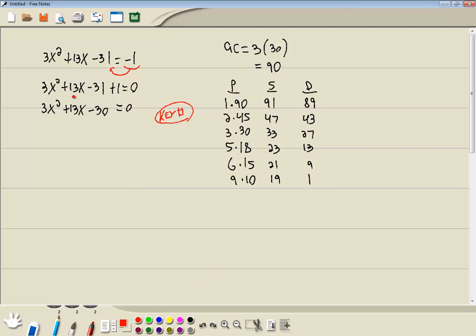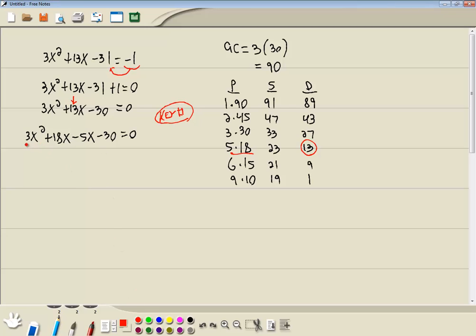Now the number we're looking for is the number in our middle term, which is the 13, which is right here, which means we're going to use 5 and 18. Now the first term carries down, the last term carries down. We're going to rewrite our middle term using these two numbers. Now our larger number in the P column we're using, which is 18, will always be the same sign as the middle term, which in this problem is a positive. So we got a plus 18x. Number I circles in the difference column, D for different signs, means one will be positive, one will be negative. If the 18 is positive, then the 5 has to be negative.